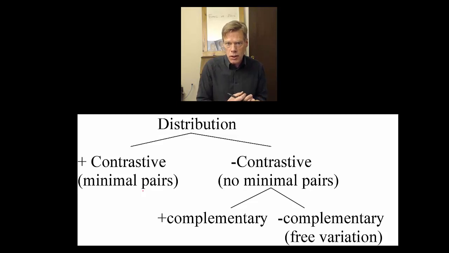In English, we're not going to find that. We're not going to find a difference between regular T and aspirated T where it leads to two separate words. So there we need to look for non-contrastive distribution. There's no minimal pairs. And when we are looking at that, there's two possibilities. It could be in complementary distribution, which is what we find with the regular and the aspirated T. They are in complementary distribution. You never find them in exactly the same position. So for example, we can find that aspirated T in the word tick. But we find the non-aspirated T in the word stick. So in other words, that S clearly is making a difference. Otherwise the environment is the same. So by putting that S before the T, then we've changed the environment and you end up with a different allophone.